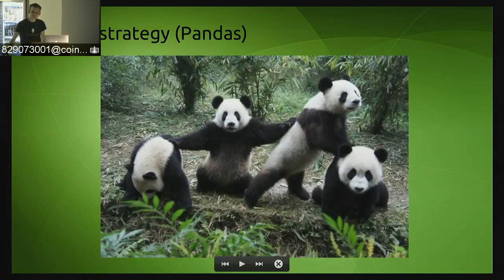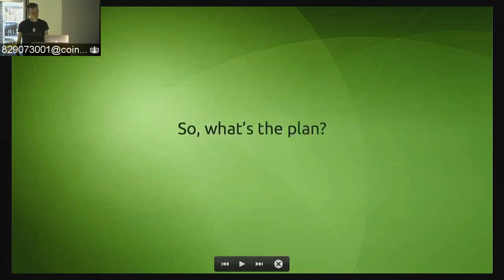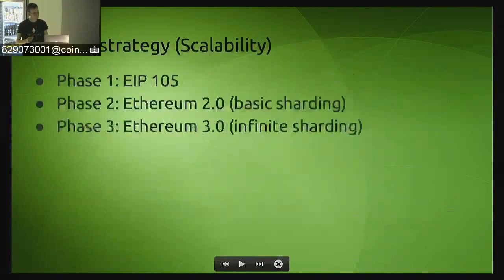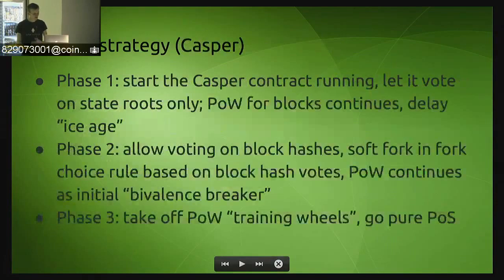So I was wondering if you could go back a couple slides. It looked like your EIP 105 and Ethereum 2 and 3. I guess 2 and 3 are off in the distance, but what about the previous slide? They didn't quite catch what release. It's still not certain at this point. What about the previous two slides? These also. It's still not decided, but it's quite possible that we'll see a batch of them in the Metropolis hard fork and a batch of them in Serenity.